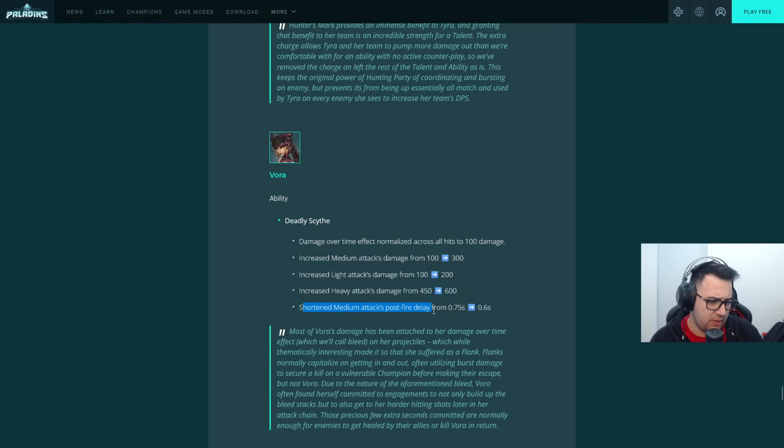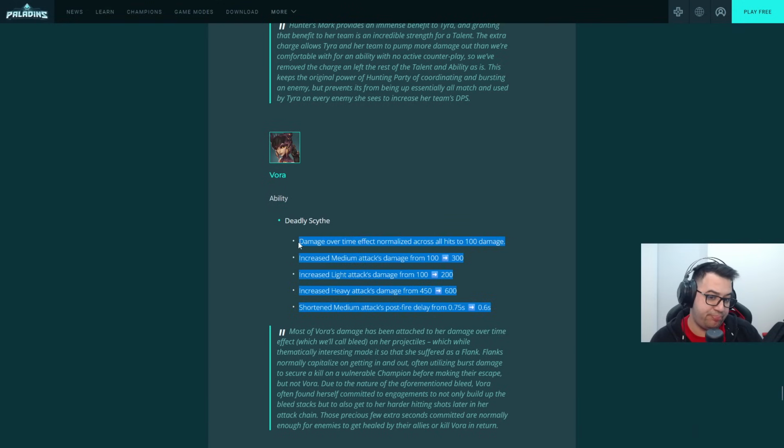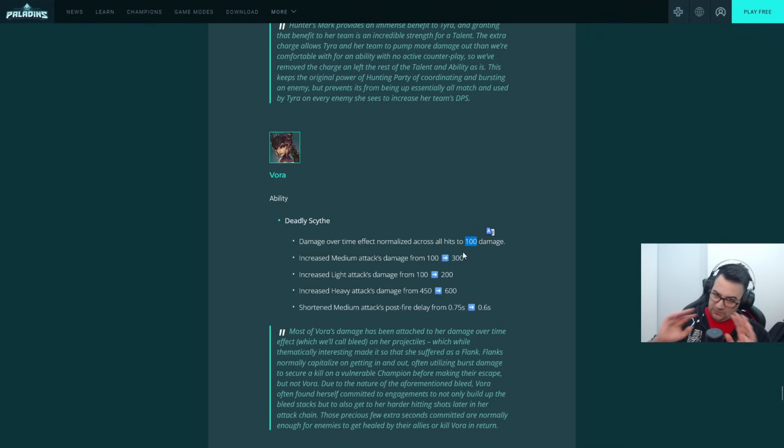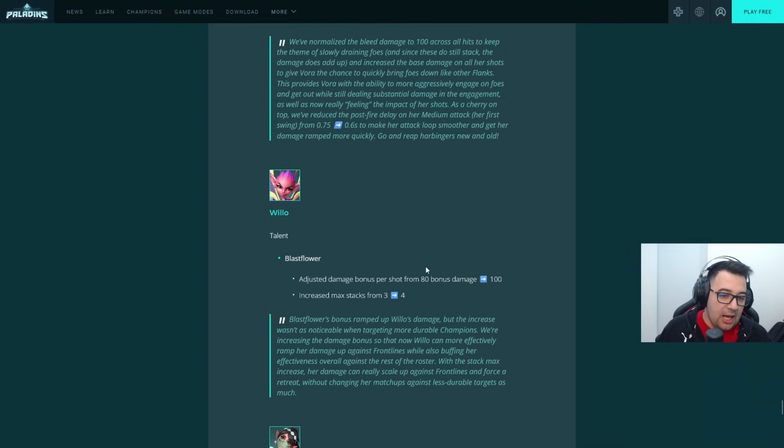Shorten medium's attack post-fire delay from 0.75 to 0.6. I don't know how this is going to work, honestly, but I don't think I like the flat 100 damage, because just so you understand, this means that if there are characters who can clean damage over time or ignore some of it, like with dashes, it means I just hit for 100. I'm doing these heavy hits, which are way slower than a Koga's SMG, and the only damage that is instantly hit is 100 damage. So that's sort of what I'm talking about.